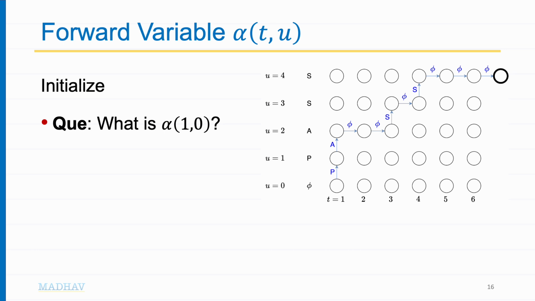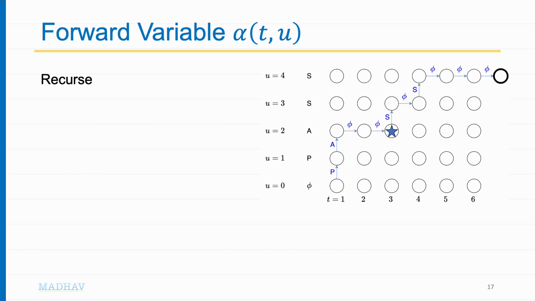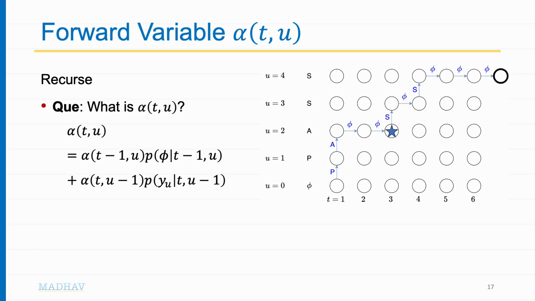And you can compute it very efficiently using dynamic programming, right? Which means you initialize it, and then you have an induction function for how to calculate the tth value if you know the t minus 1th value, or the t minus 1 comma u minus 1th value. So that is a recursion. And what is the initial value? We saw that when you start, you always start at this node, so the probability is 1. So you start with alpha 1 comma 0 is 1. Then you recurse, and what is the recursive formula? Alpha t comma u is given by this form. We derived it in the last class, so I will not do it again.